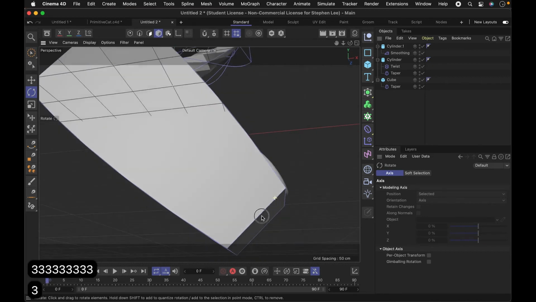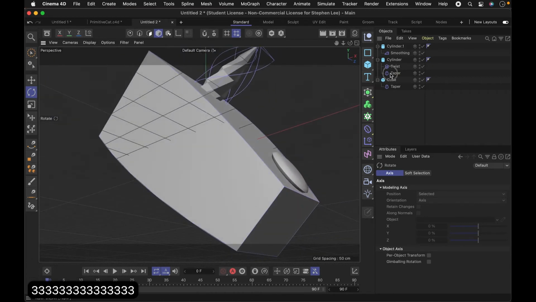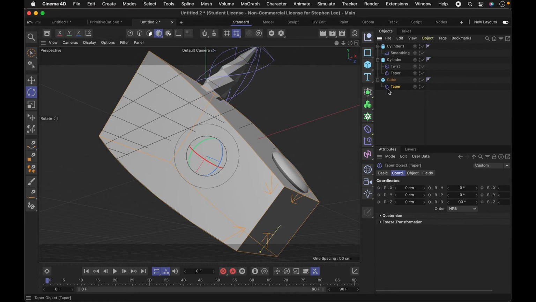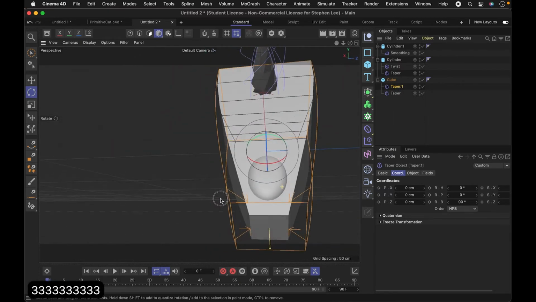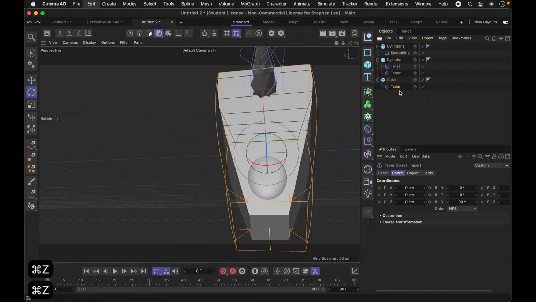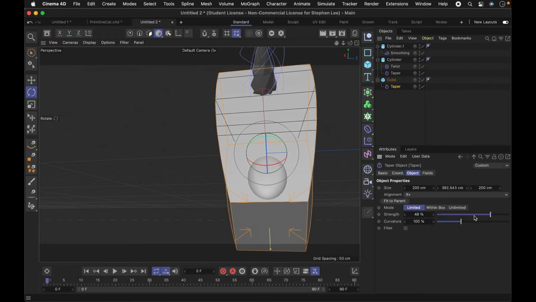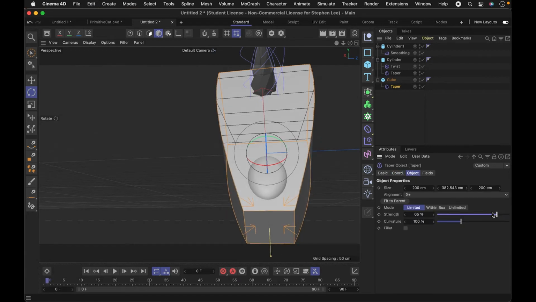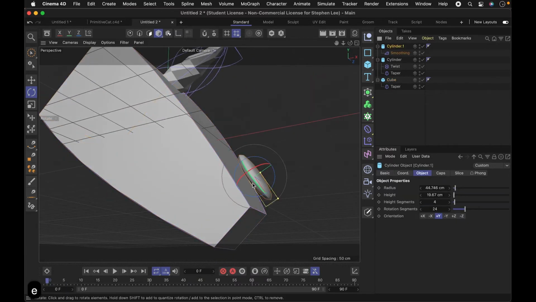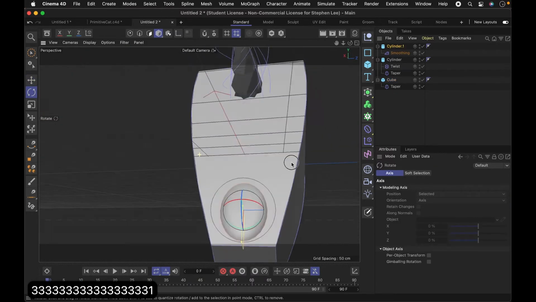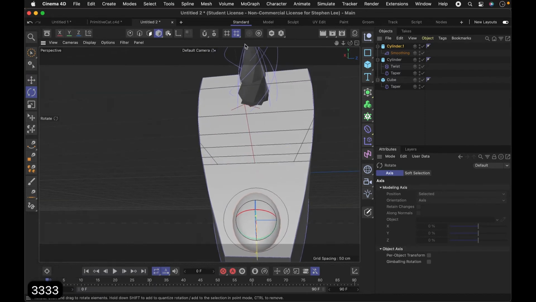This is tapering. I almost feel like I need to taper this again. Or maybe just increase the taper strength. Maybe the next thing I'll do is bring in some eyes.